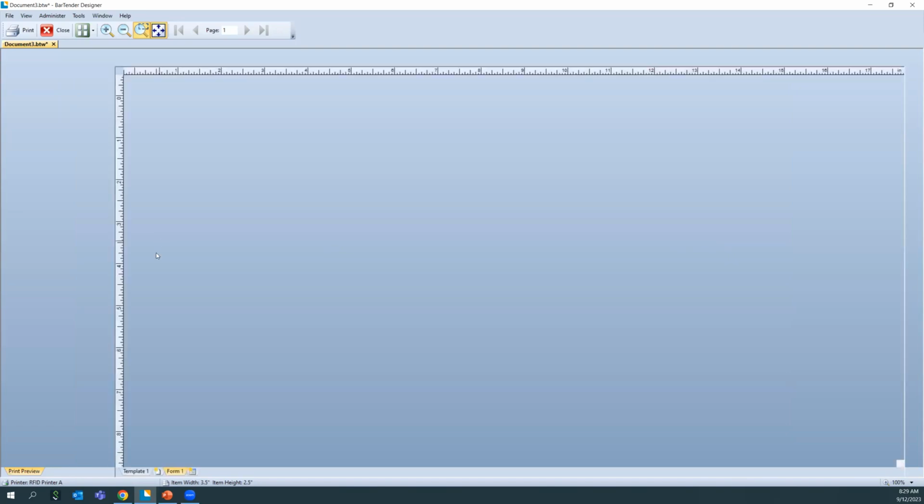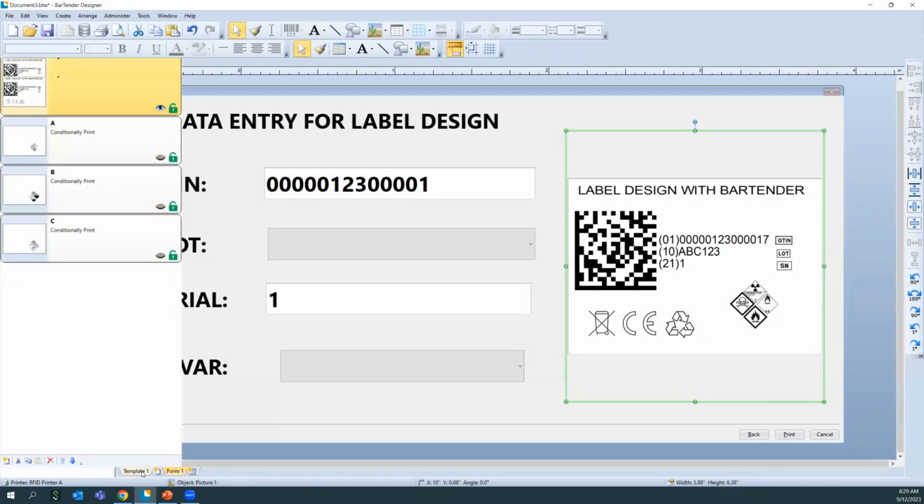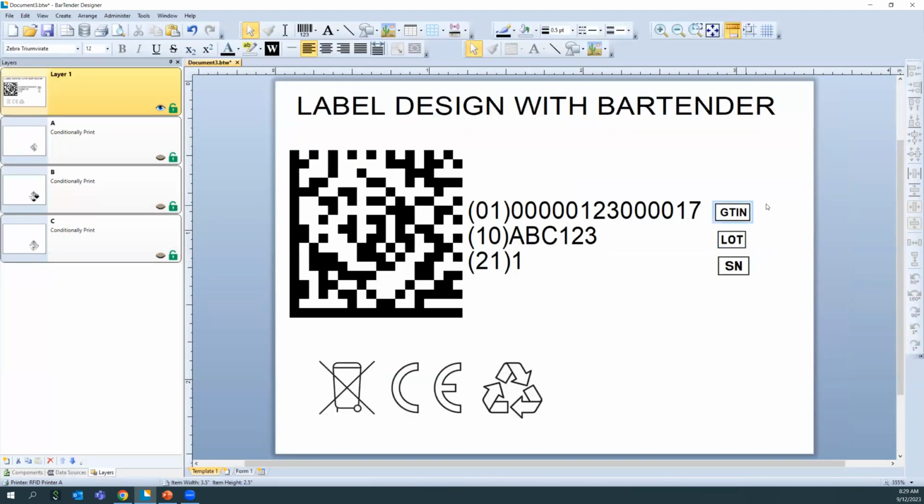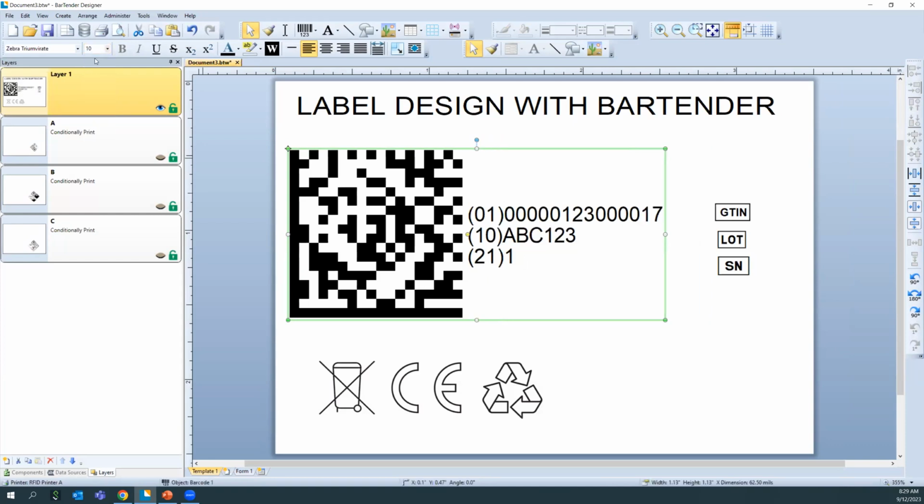We're going to minimize here. We're going to escape and go back to the template. And we're going to go here. Two things we could do. We could move the G10 more to the right, or we could shrink the size of the barcode or the font, and instead of doing 12, we'll do 10. So we could go back here and now try this. We're going to actually print this time.